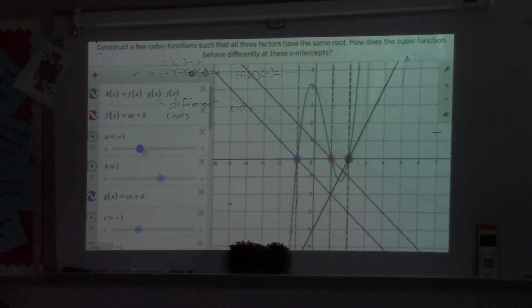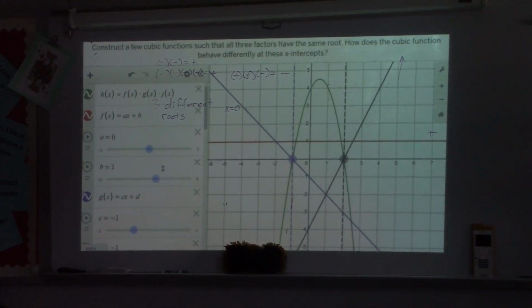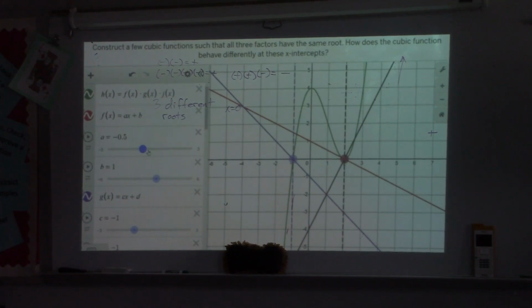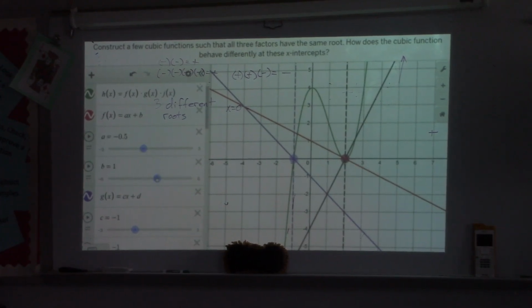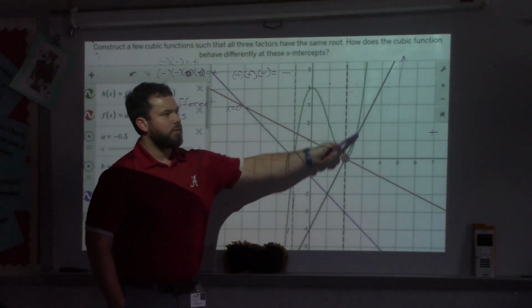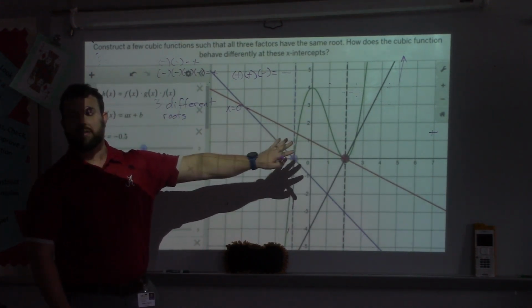Alright, so now we've got a double root. How do we know it's a double? Go back. How do we know that's a double? You're going to have to change two different lines. So that's a double. How do we know it's a double? Because they're both right there. Also, what's happening to our polynomial? It is bouncing. But I will point out that red and blue are together, or red and black are together.